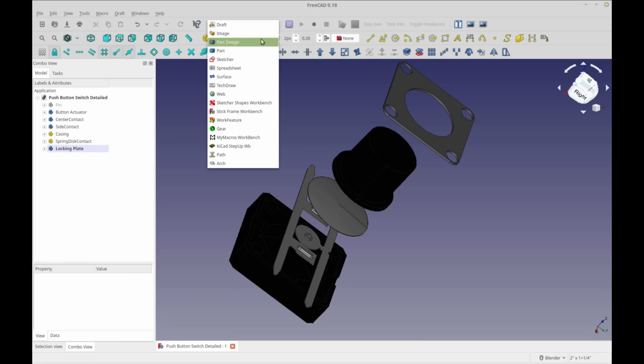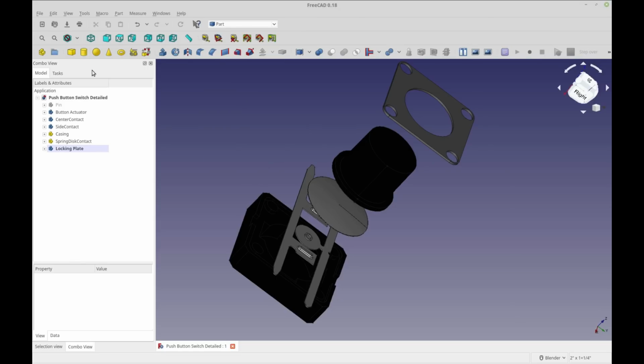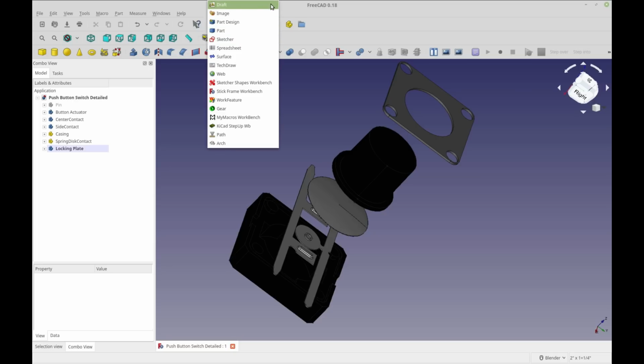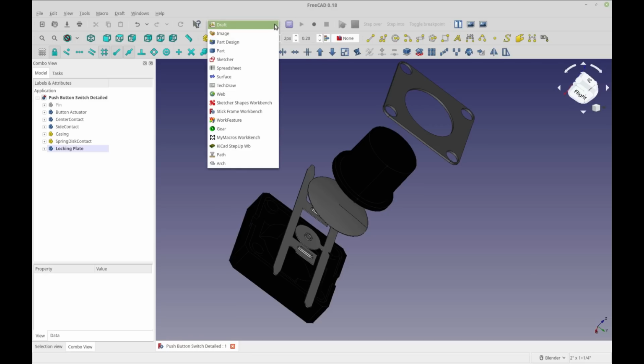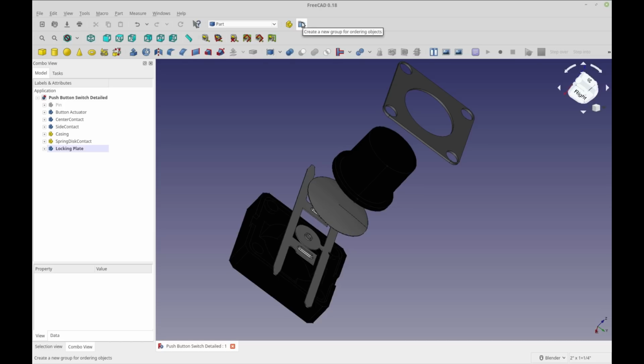So to reorder our model, we're going to be using the group icon, and you see the group icon in this toolbar, and this toolbar is just the group and the placement and the part. So you can see it's just those two tools. So you might want to put that someplace useful. The group toolbar I think was introduced with the draft workbench. You can see it's part of the draft workbench as well. It pops up when you do that. So if I go back to part, it goes back to where I had it. So you'll find that the toolbars position in relation to their workbench. So there's an extra little tip.